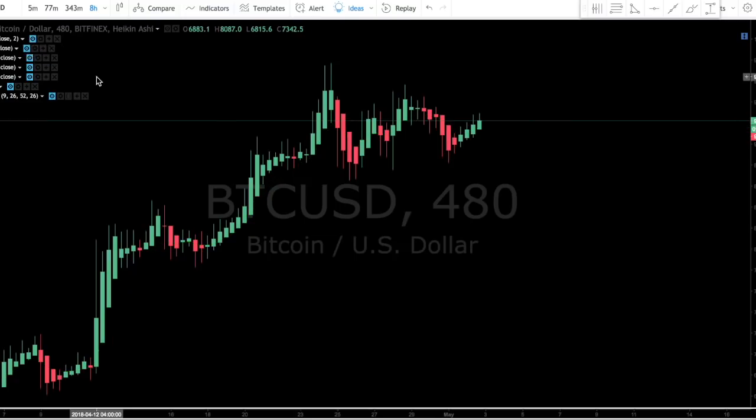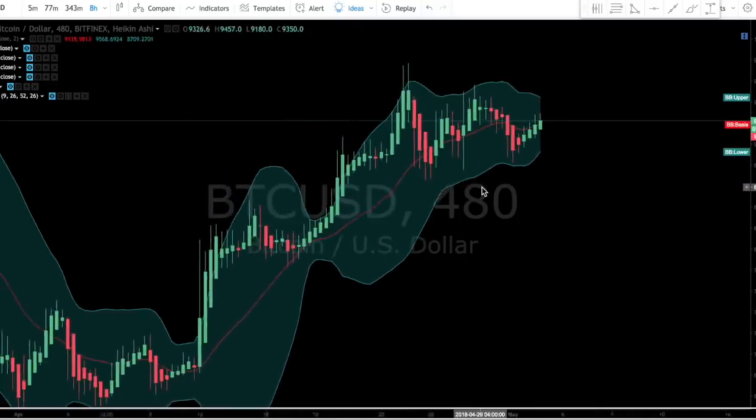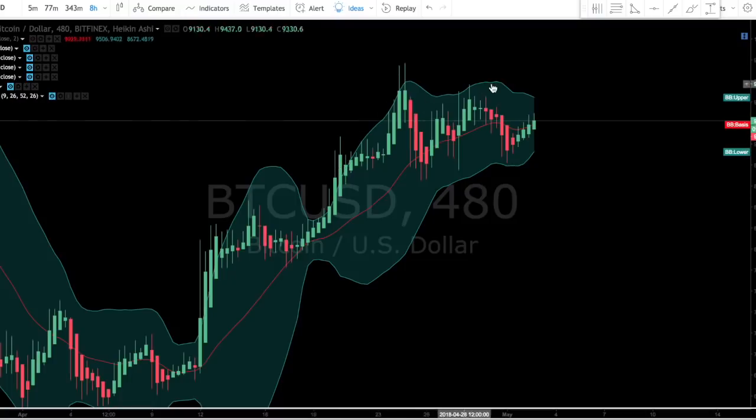So another thing that we can look at, or that I do look at, is what are called Bollinger Bands, and that is a way of visually representing kind of where our resistance is at, again on a moving average at the top level, and where our resistance or support is at on a lower level on a moving average. And that gives us a range here. We've got a midline that averages these two things out, sitting in the middle. Again, as we're above that midline, we are in more of a positive momentum. And theoretically, these top lines become our resistance levels.